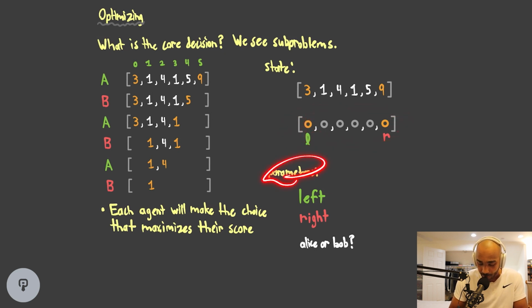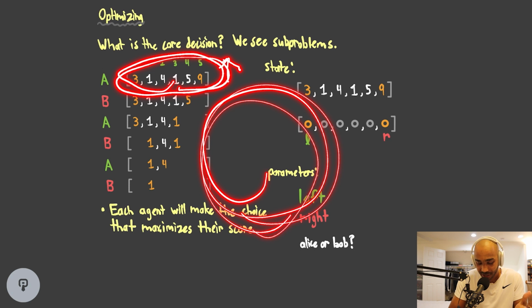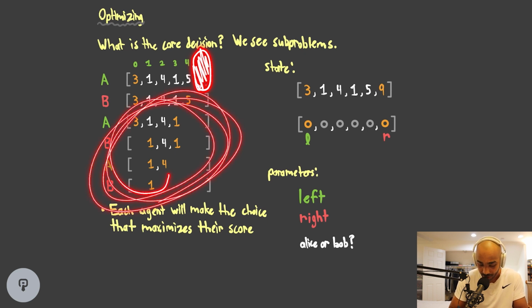The parameters to our subproblem we can clearly see are a left pointer, a right pointer, and then we might also wonder, who's taking the turn? Is it Alice or Bob taking the turn? So in this case, the global subproblem, we say if an agent starts with the subarray from the left to the right, what's the best score they can get? How do they maximize their score at this move, given the global unfolding of the subproblem below? So Alice knows the best answer is 9 here. 9 is the best answer given how anything could possibly unfold below.